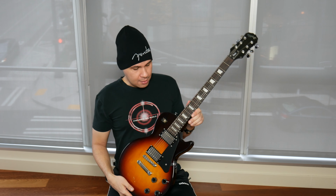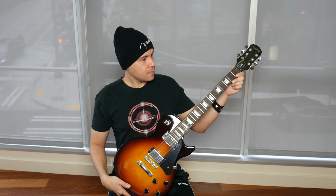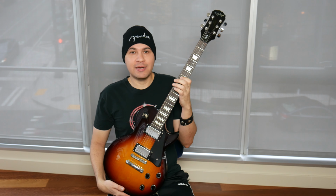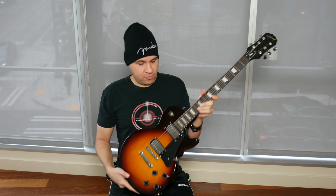So this is one of the cheapest you can get from Epiphone, because it's not a standard, obviously. So I don't know how much this guitar was in 2003. Right now they go around $399 US, which is a pretty good price for this kind of guitar.